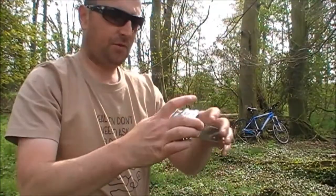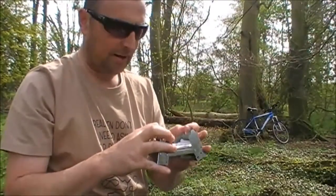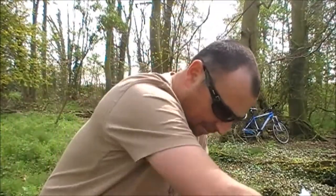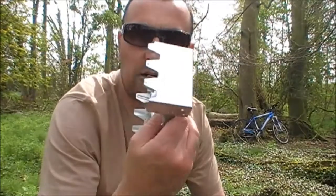So yeah, it just opens up. I've not used it before, as you can see. I've put a bit of tin foil in there that I could just put underneath it to protect the ground. It looks like it could catch fire. I'm looking at the ground, I've just made a little gap in there and I think it might be prudent. So yeah, I'm going to give this a go.